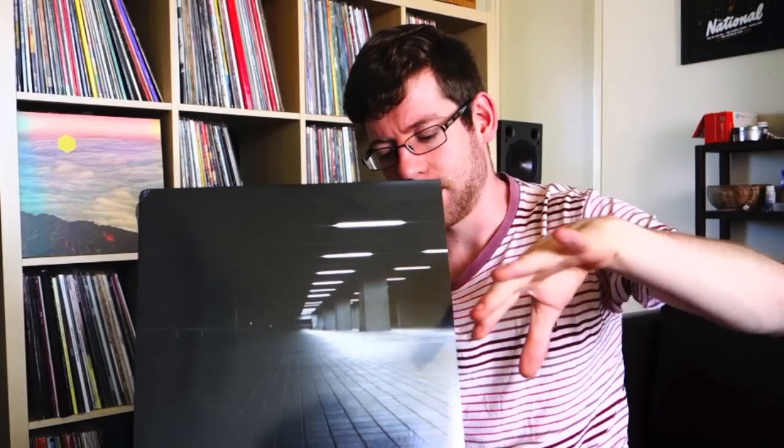There's a really big beat that is very repetitive, sort of like your Neu! or even like your Can beats that just drive. It's basically one piece, about 40 minutes that goes over 2 sides, 20 minutes per side, and the piece continues over. It sort of builds up in this big beat, running all the way through the piece, right down the middle, and you get little flourishes that come in either side of that, whether it's a bit of electronic elements that come through. There's a bit of guitars that sit in and out. It's all very delicate but very powerful at the same time. It's very streamlined music.